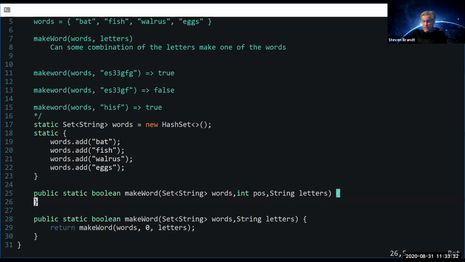As Christopher described it to us, he said what we're going to do is we're going to go through each letter in turn and try to add it to a word, and look at all the different permutations of that set of letters, and see if it fits. So do you think the only thing we need here is a position? Or do we want something else? Do we need to keep track of the words we make in the permutations?